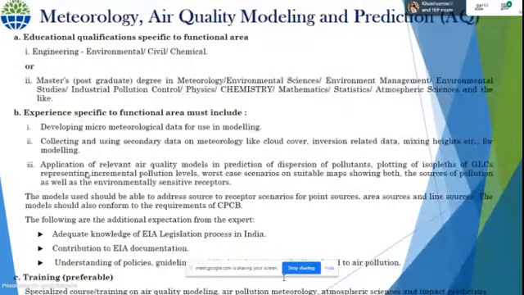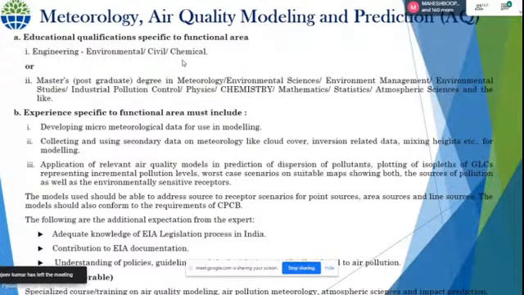And for AQ, this is again for air quality only, because for the air attribute there are two functional area experts. One is pollution related, one is software related. So AQ is related to air modeling. Here you need to have some air modeling software and be comfortable working on the software. In case of qualification, engineering backgrounds like environmental engineering, civil engineering, and chemical engineering can apply for AQ.